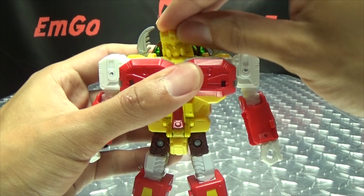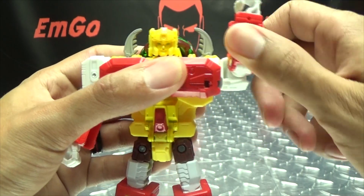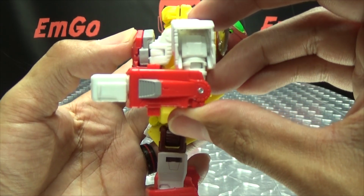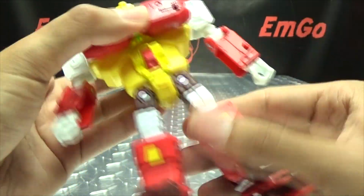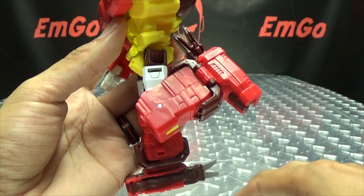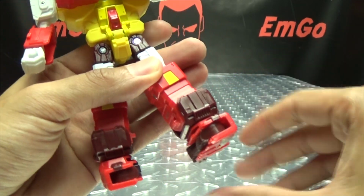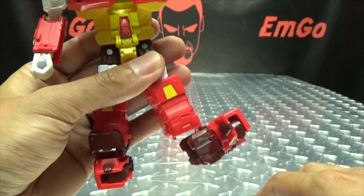But yeah, I dig him. Now, articulation-wise, the head is on a ball joint, so you have that wiggly-waggly, can rotate, all that good stuff. Arms can do a full 360. They can go in and out. You got bicep rotation. You have 90 degrees of a bend at the elbow. You just have inward movement at the wrist due to transformation. Nothing at the waist. Legs go forward that far, back that far, outward. You can do the full splits. You got thigh rotation. You have a nice deep knee bend there due to transformation over 90 degrees. And the feet can move down and they can rotate. And you could, you know, do that if you want to. You can break his ankles. Pretty much all you can do.